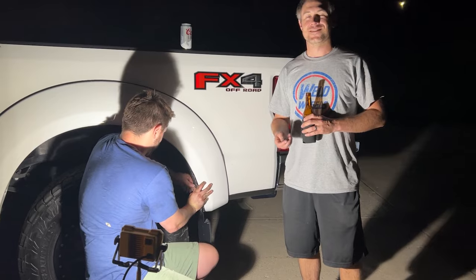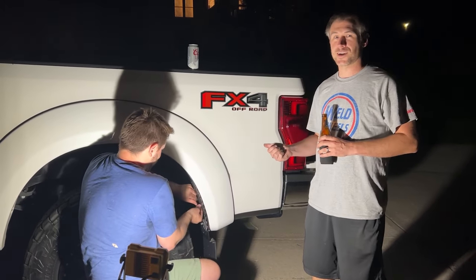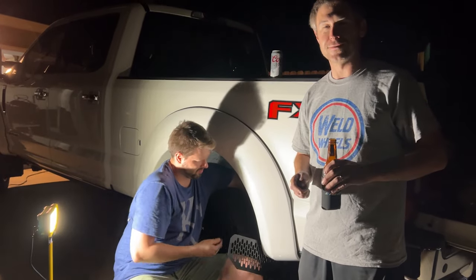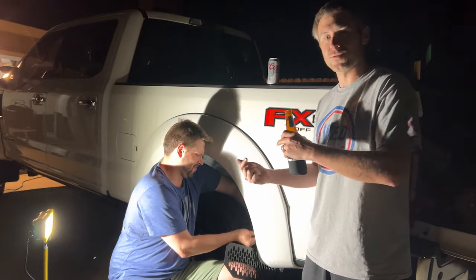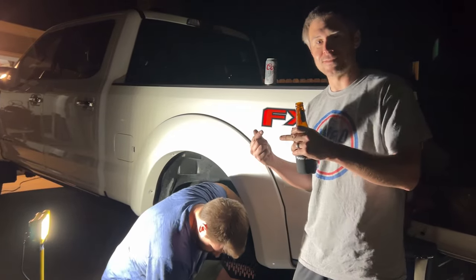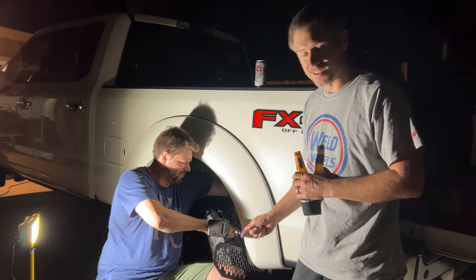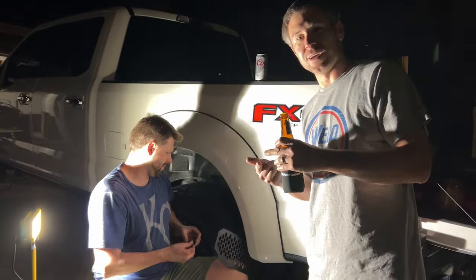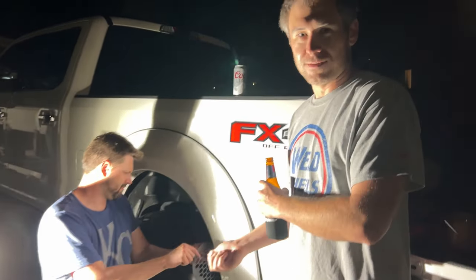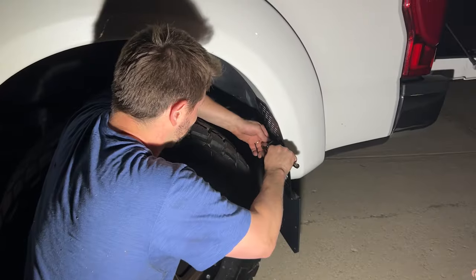This is definitely not an easy process on these Super Duties in the rear, especially if you have the Bushwacker fender flares, because you're drilling through two different pieces. You're drilling through the fender flares, and then you also have to hit the metal perfectly. And because he's got 35s on this truck and the extreme angles, it's forcing our drills to be at different angles. Ideally, we would lift this truck up and take the rear wheel off to get a perfect angle, but we were just trying to get it done.